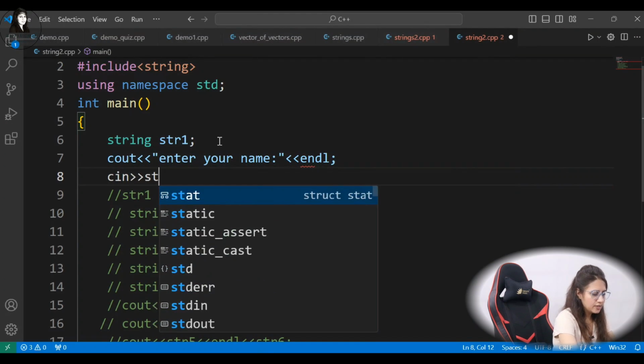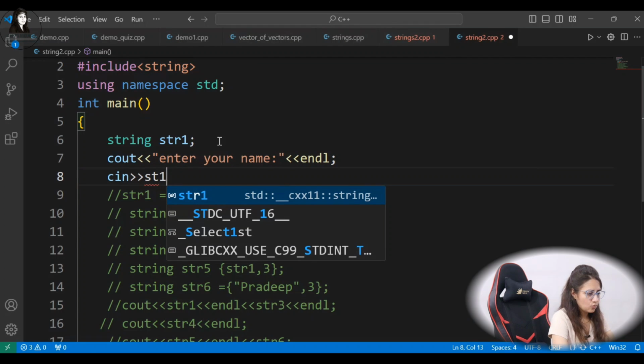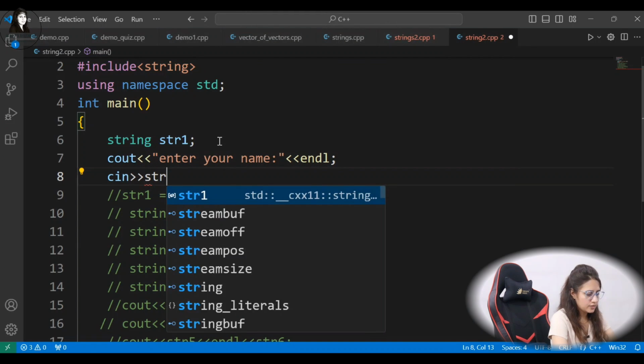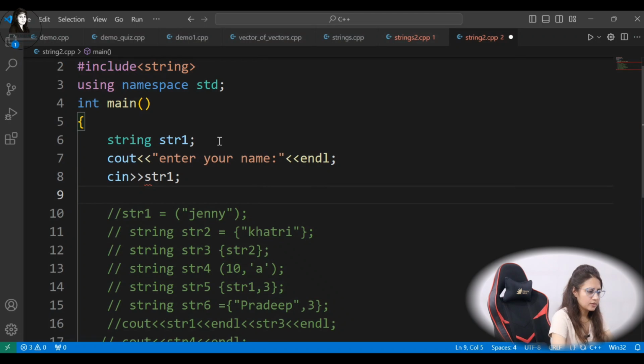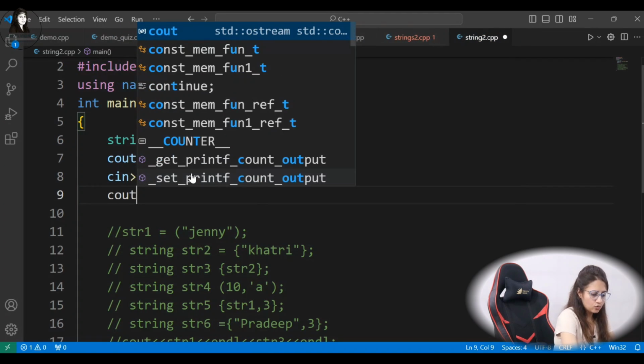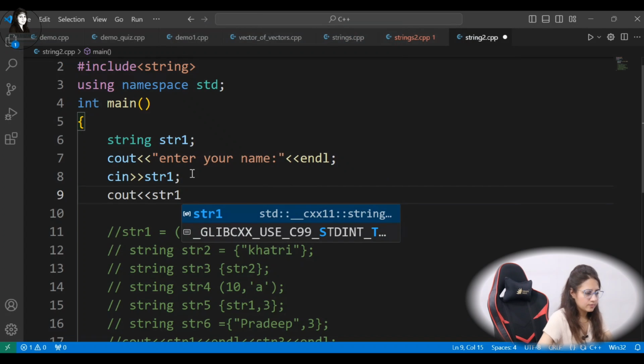Enter your name and cin str1. Sorry, str1, because this is our string. The name is str1, and I just want to print again str1. That's it.